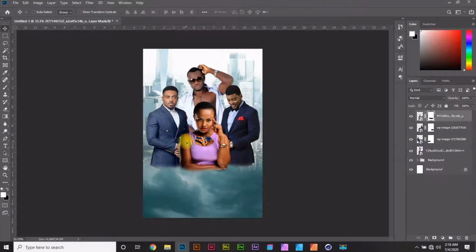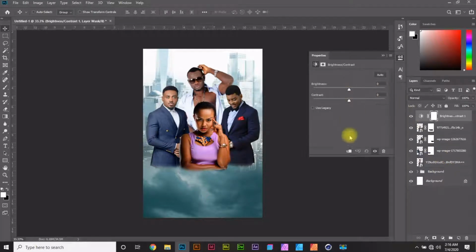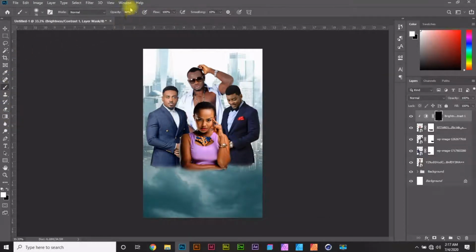There is a certain reflection on the arm there, so I'm going to take it off. So I'll give it brightness so that I can take that reflection up there a bit. Okay, so I'll clip mask the brightness to that image and invert it. So Ctrl I, you invert the layer mask. I'll then go for my brush and set the opacity to 40, which is okay, and choose the soft round one. So as I paint on it, make sure your foreground color is white. Okay, I think that is it. So that reflection there is gone, so it gives the total black reflection there, the shadow there, which is okay.